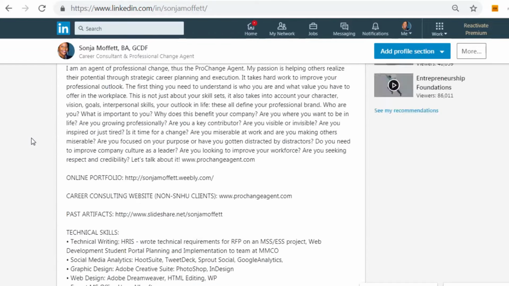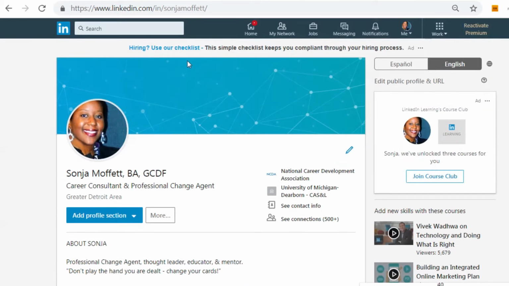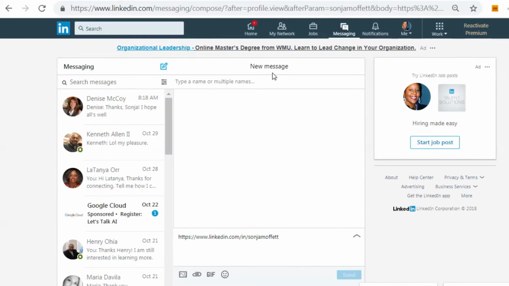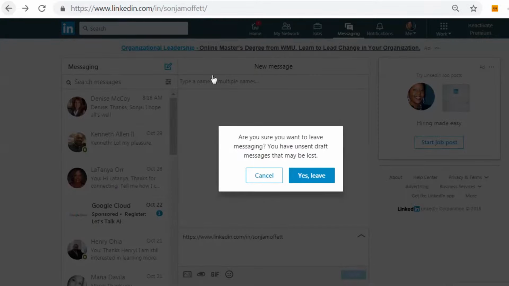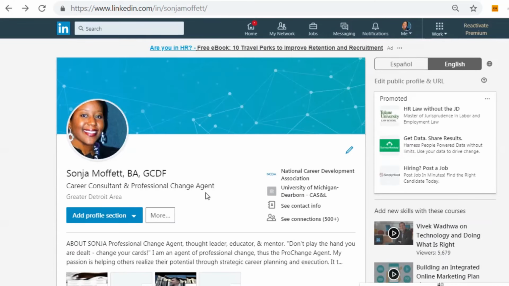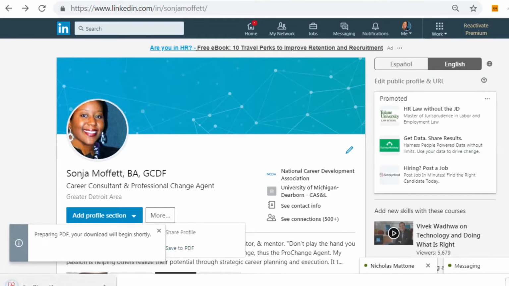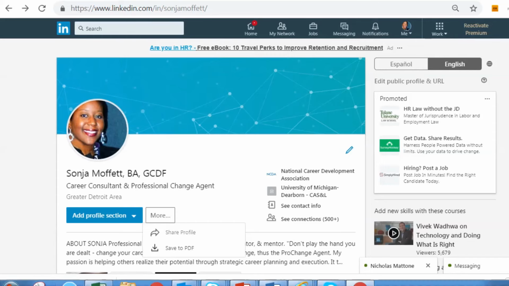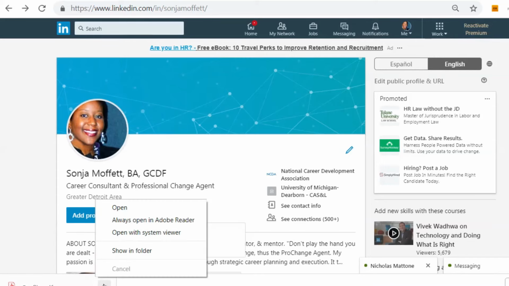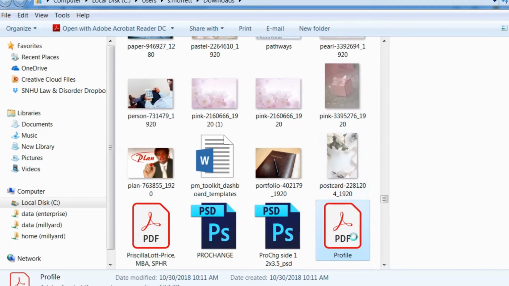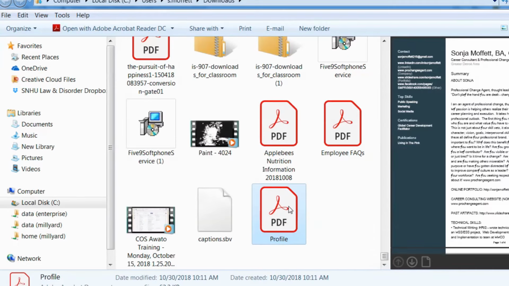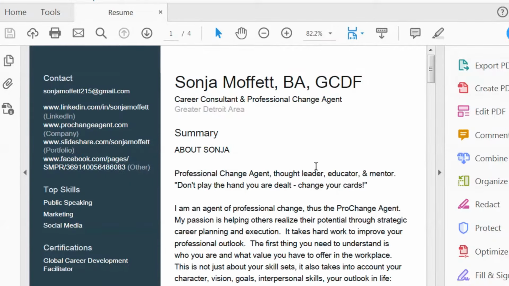And if this is something that you now want to share with your professor or with your instructor, then you can click more and then you can click share profile. Okay. And this will allow you to share it with them if you are linked in with them. If you are not linked in with them, then your other option is to save your profile as a PDF. That will download to your computer system. Once it downloads to your computer system, then you're able to view that profile. Okay, and this is what it would look like if you download that.